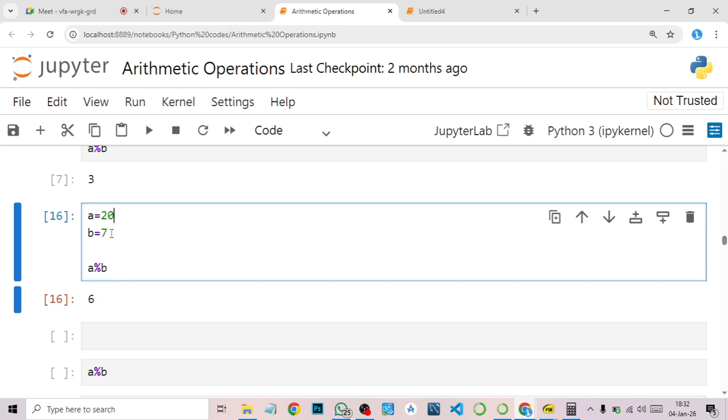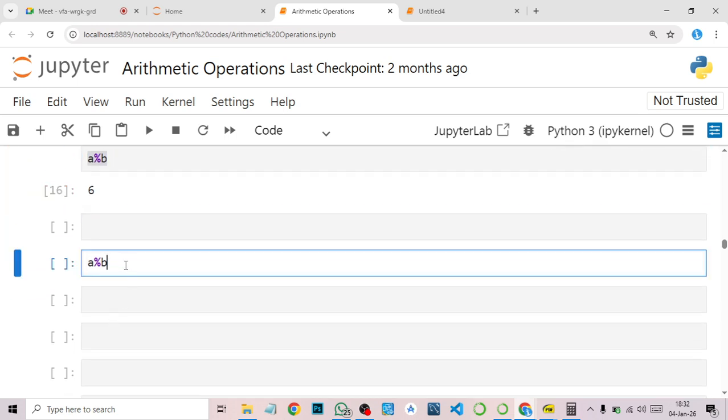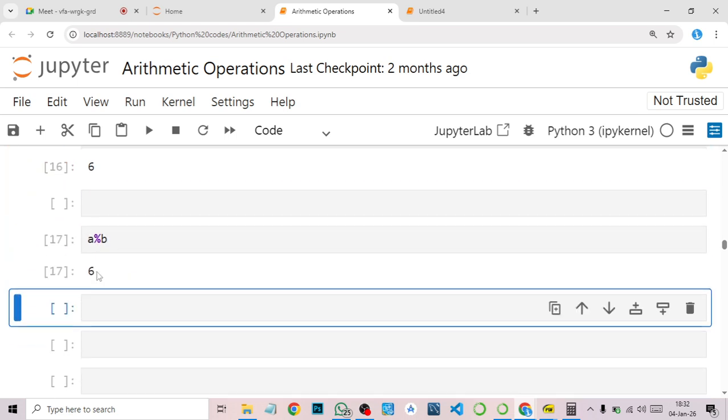The first one goes round 7, then the second one making it 14, then the remainder is what? 6. That means that 6 cannot go around the 7 people. So what do we have left? 6. It can only go around 2 times. Then we have 6 left. So this is telling us what you have left. If I run this, it will show me that we have 6 left.